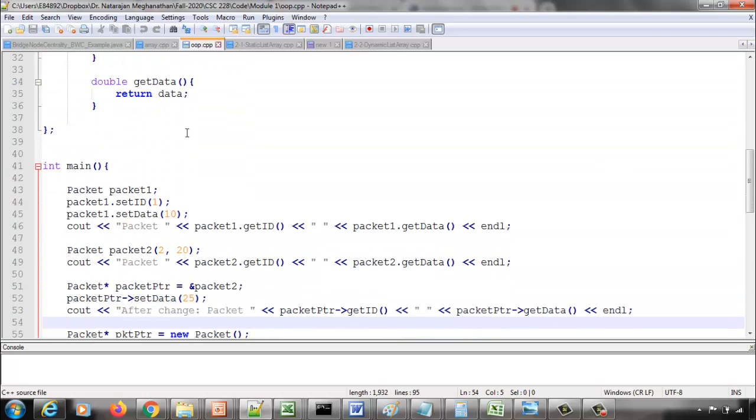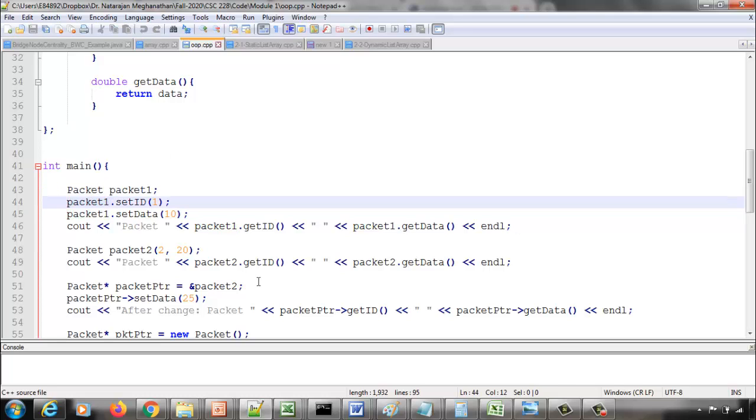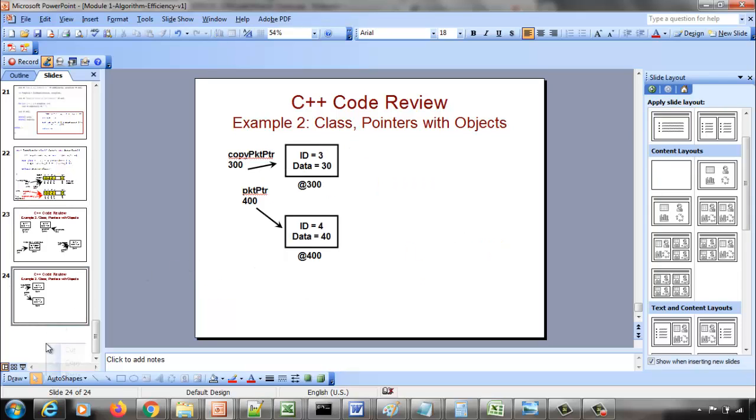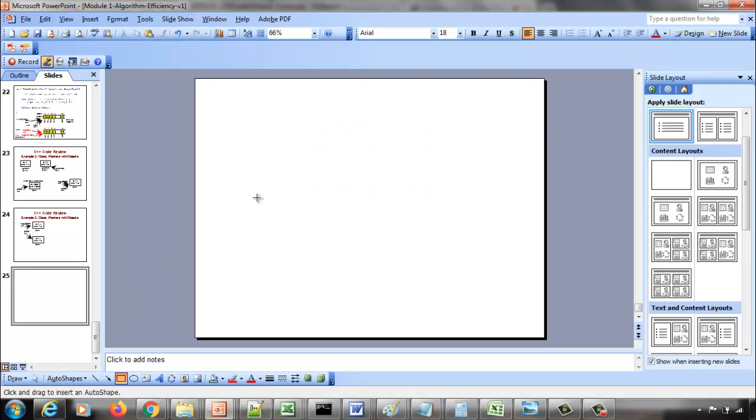So this is a very straightforward way of creating an object. This is the class name packet, and then I am specifying a name of an object. So packet1 is the name I came up with. You could have any name for the object, say my packet or anything. And to that object name, so when I say that, what is internally going on is, let me create a new slide. So when I do that, a block of memory is allocated and its name is packet1.